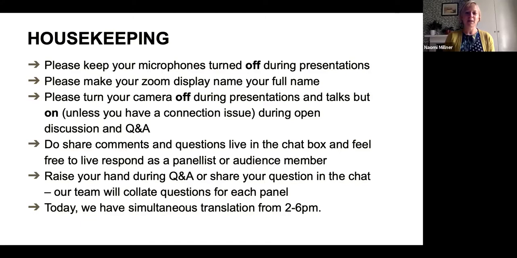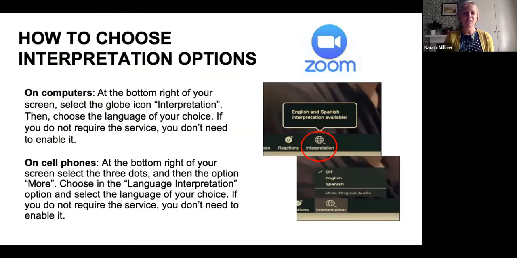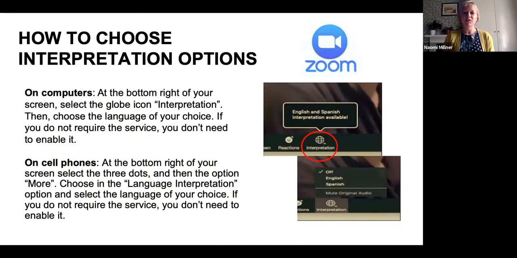We have simultaneous translation today, Spanish and English, from 2 to 6 pm to enable some of our colleagues from the Americas to participate more fully. If you leave and rejoin, there will later appear a globe icon at the bottom of your screen for interpretation. When you click on that icon you'll need to choose the language of your choice — either English or Spanish — and then there'll be live translation for you as we go along.